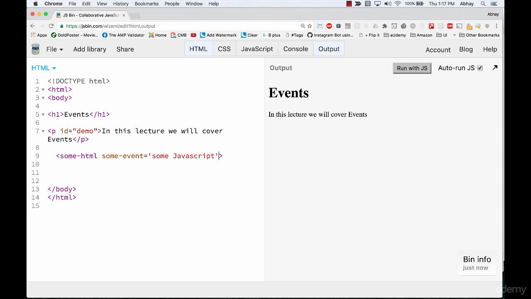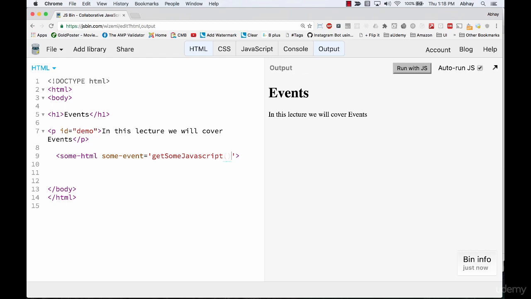Now let me tell you where it comes very handy. Usually JavaScript executions or actions are not just one line or one word. You may want to have a very big logic executed. In that case, you usually put in a function. So how does that work? So let's say getSomeJavaScript is your function and you can call it. This will work very well. You can also put a semicolon and it will work too.